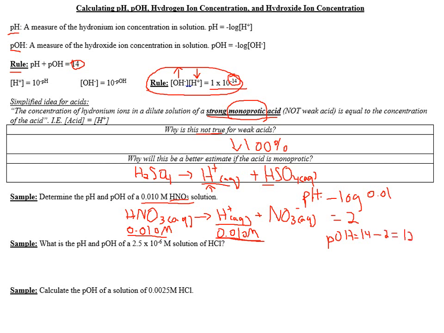Now, you can determine if a substance is an acid or a base using the pOH scale, but since you're used to using the pH, go from the pH. Based on the pH, this solution is acidic. So you can try that same problem over here, similar concept, just a different concentration. I would practice doing that ionization equation just to show that the concentrations of acid and H+ are the same.